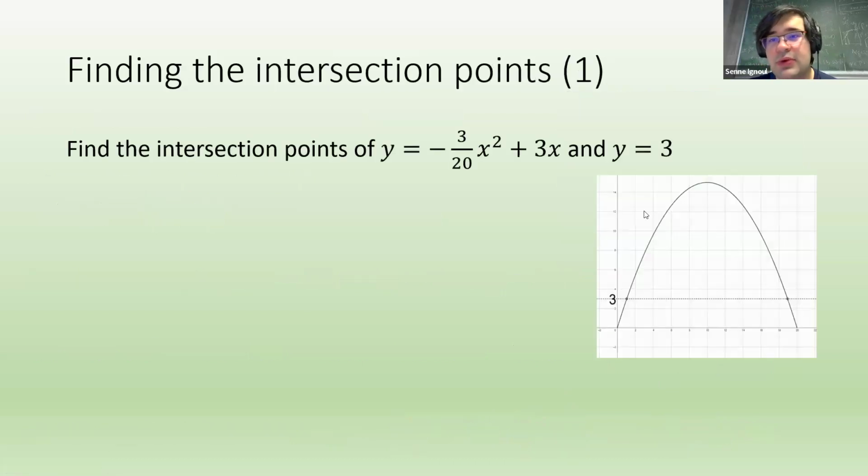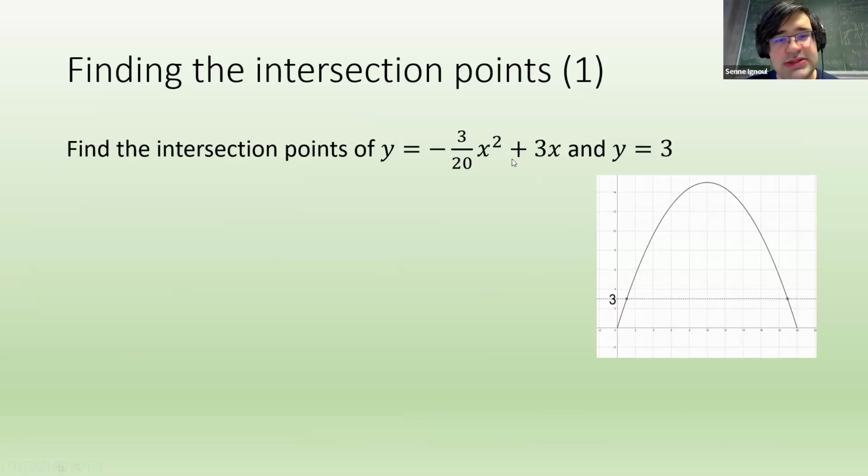Now, in the next step, as we discussed before, we want to find the intersection points of our parabola and the horizontal line with equation y is 3. Why do we want to do that? A truck is 3 meters high. So imagine if you have a truck here in the middle and you move it to the left. The first point where it will actually leave the tunnel, where it will go into the wall of the tunnel, is precisely the intersection point. So that's why we want to find the intersection points. That's where the truck will leave the tunnel.